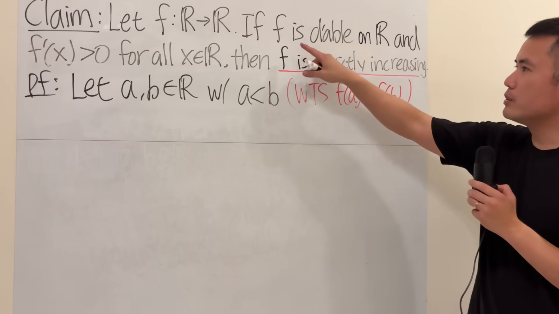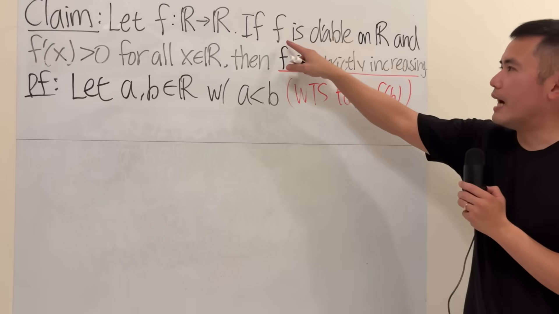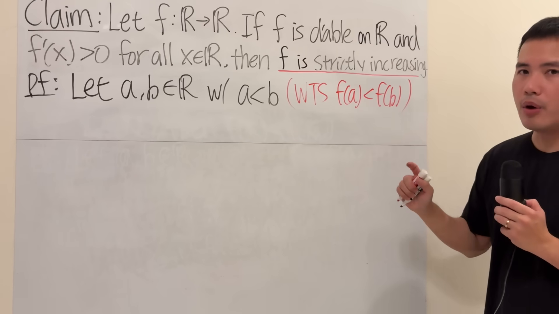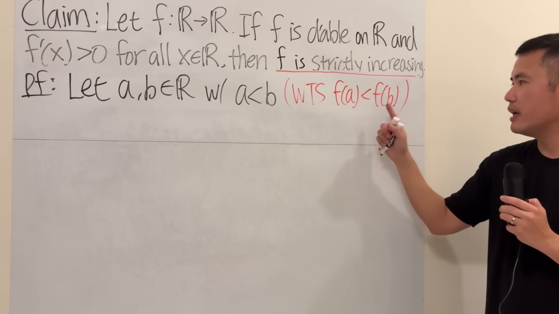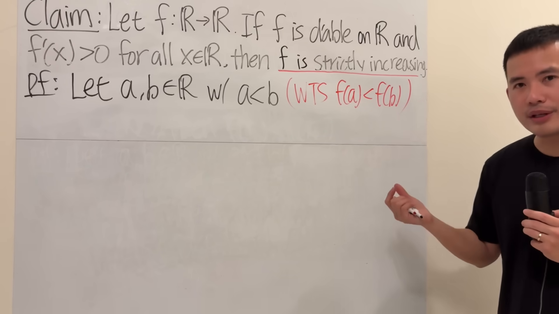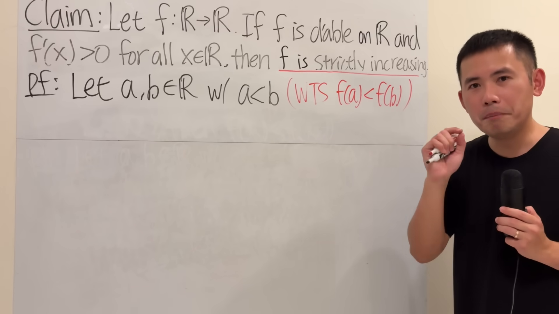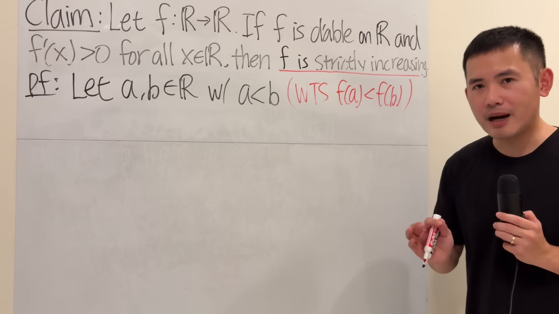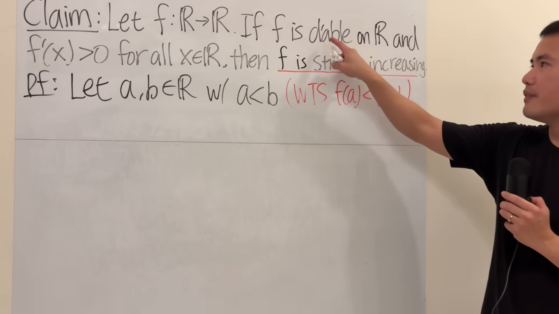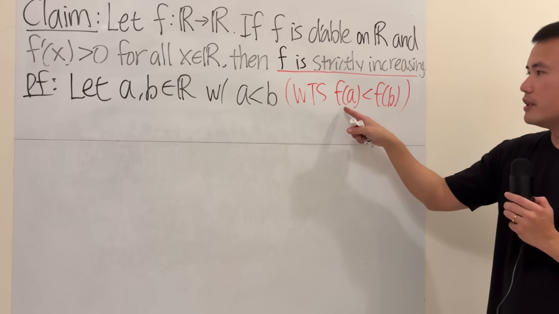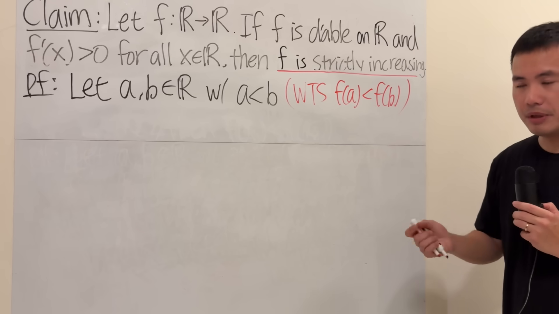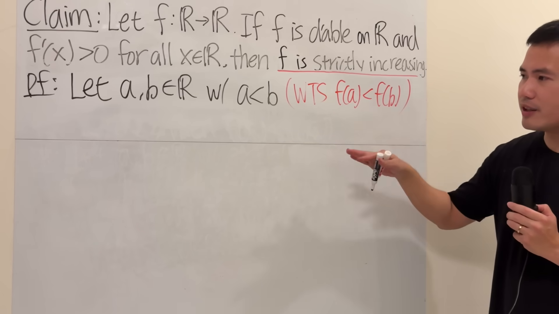Now, how do we really continue? That's the main question. Here's a hint: go back to the original statement and look for the conditions. We have f is a differentiable function on R. And right here we are talking about f of A and f of B, right? The value of the functions. And of course, I'm using A and B on purpose because this right here should remind you of the mean value theorem. It's a very common and very useful theorem in your calculus one class. The key is when you have a differentiable function and if you want to argue things with the value of the function, keep the mean value theorem in mind.